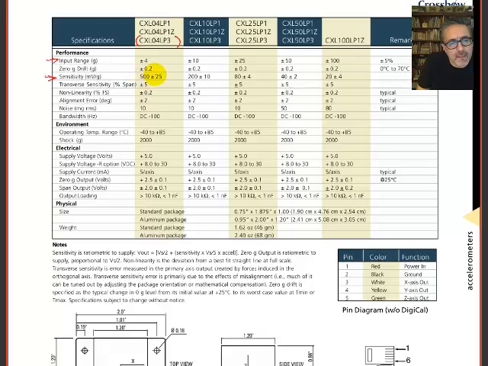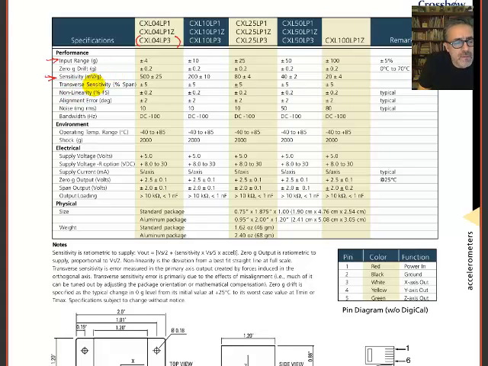Okay, and the important thing is that this sensitivity, and I'm going to harp on this, and I'm going to show you how that arises in the analysis of the device and so on. This sensitivity is not necessarily constant with frequency. And what does that mean? Again, I'm going to get to that.